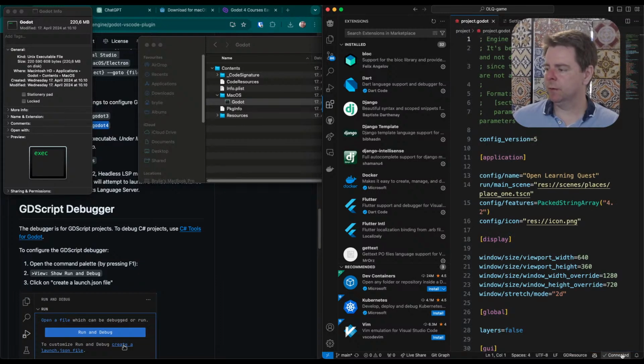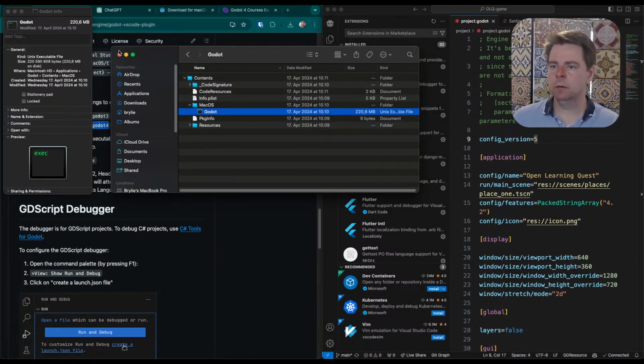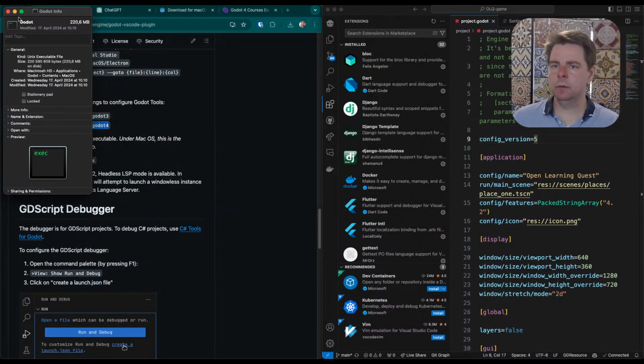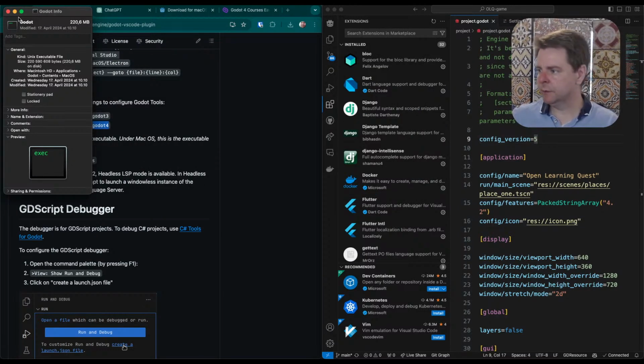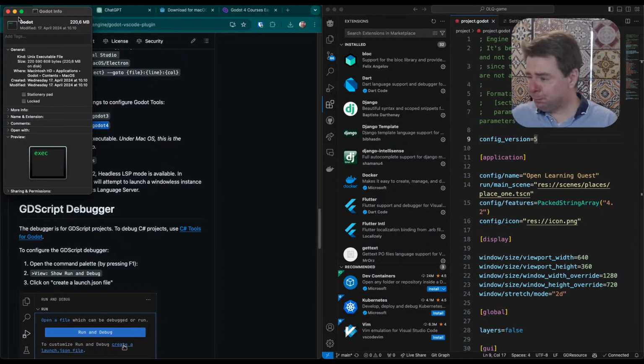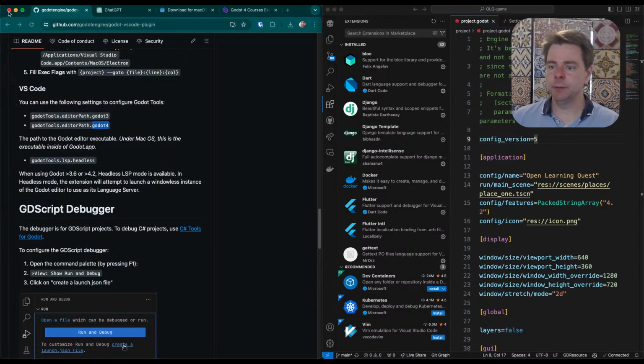All right, so we are connected to GDScript language server. That's a good sign. Mouse is freezing. I'll take a quick sip of tea. Hopefully this will work. Nice two-way compatibility between Godot and VS Code.